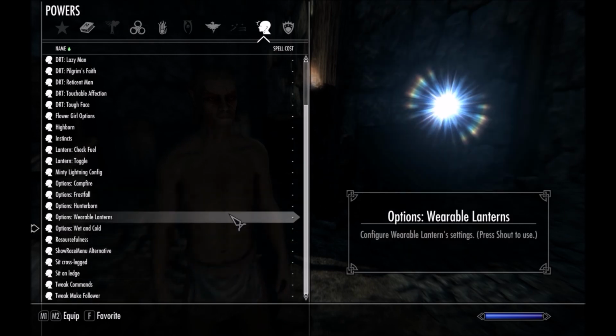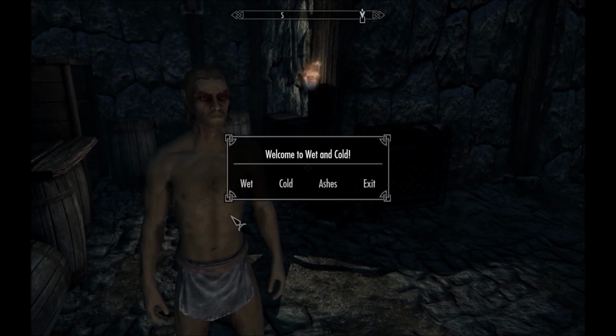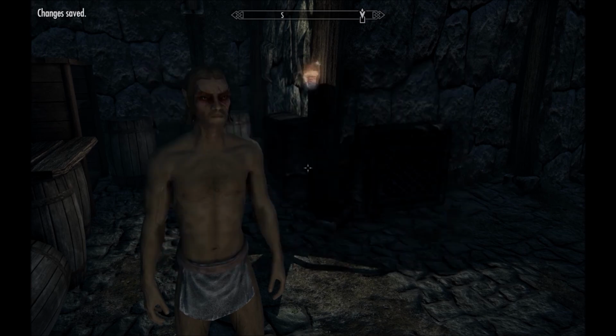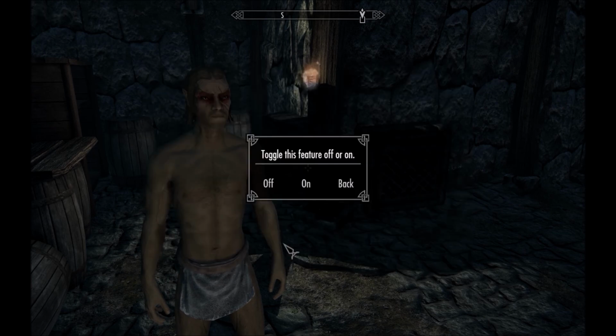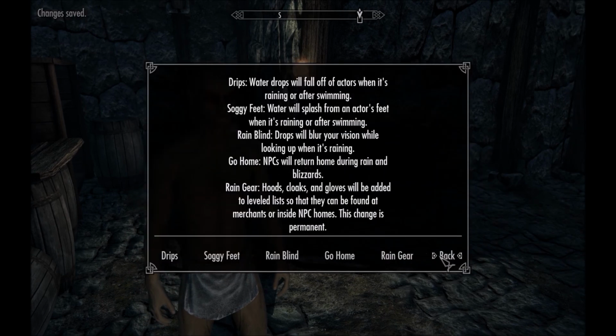No, Wet and Cold. I forgot. When you download Wet and Cold, you actually have to install it a certain way, so you want to add it to here. So we're going to go ahead, Wet and Cold. We'll add everything. Drips on. Soggy feet on. Rain on. Go home on. Rain gear on, of course.